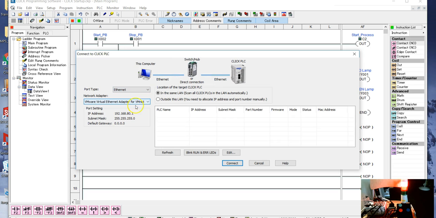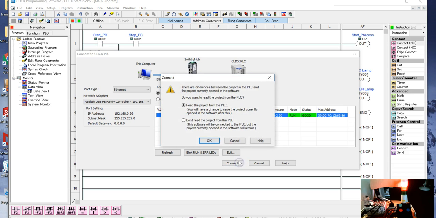Right now, the first time through, it's picking up my virtual adapter, since I have a virtual machine on here. That's not what I want. I want this 99. Actually, that did say it connected up, so I'm not sure that this is going to do what I wanted it to do. Let's take a look a little further.